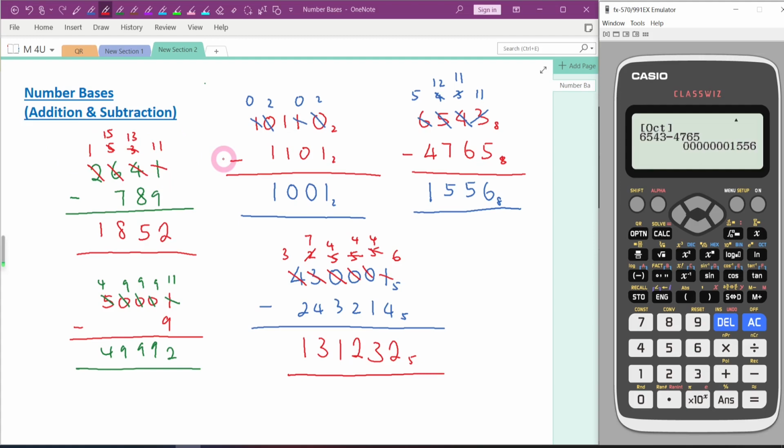So this is the way we do the addition and subtraction which involve numbers which are not in base 10. So you can use a calculator to help you for certain bases, for example, binary number and octal number. And also hexadecimal, but hexadecimal is base 16, which is not in your syllabus. So at this moment, you only need to know how to use our calculator to do the binary number and octal number. For the rest of the bases, for example, base 5, base 7, base 9, and so on, our calculator cannot help us to do the job. That's all for this video. See you next time. Thanks for watching.